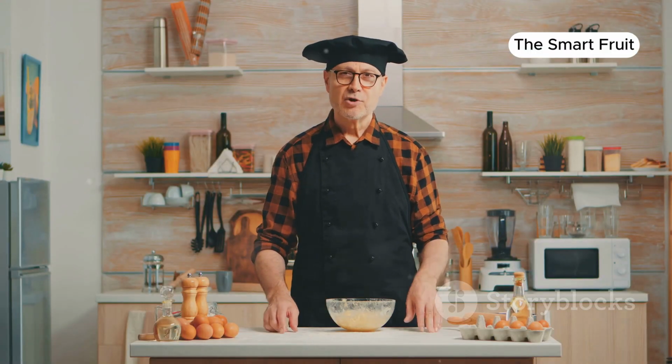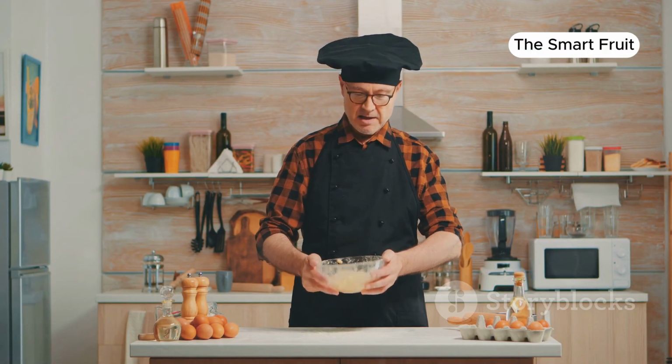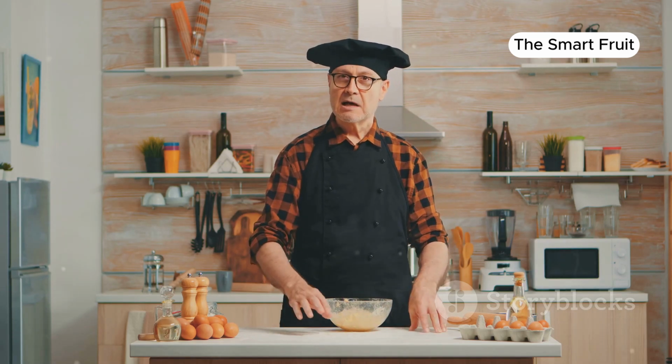The ECP126 better bring its A-game if it wants to survive in this kitchen. We're not here for half-baked results. We want perfection, or at least something close to it.